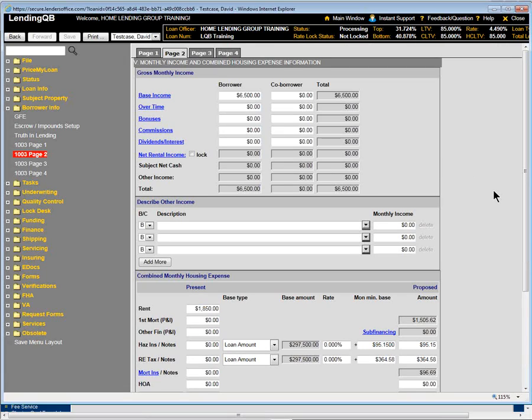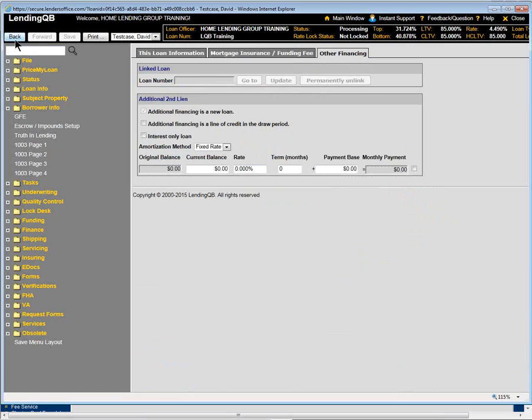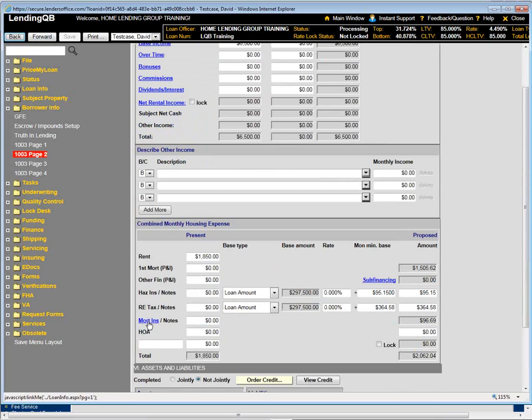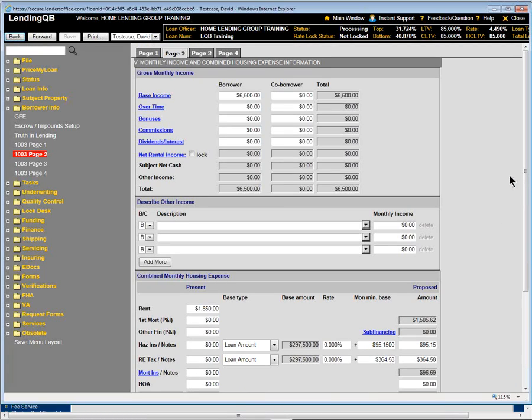But I found that there was a lot of jumping back and forth. If I needed to review subordinate financing information, I needed to use the hyperlink to go to that page, review it, and go back. Same thing with mortgage insurance. Is there MI of any kind, conventional or government? Review it and go back. So I felt like I was doing a lot of bouncing back and forth. That bothered me. Will it bother you?